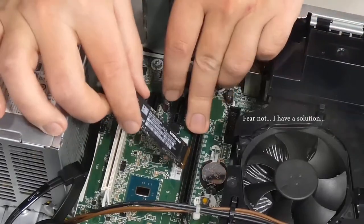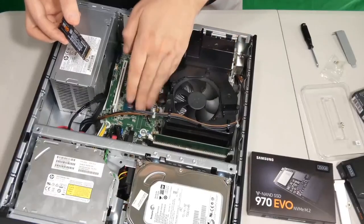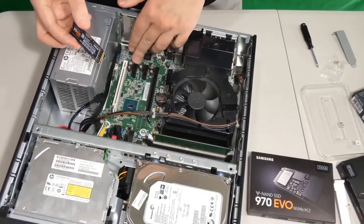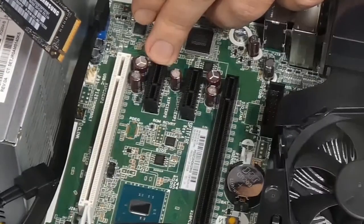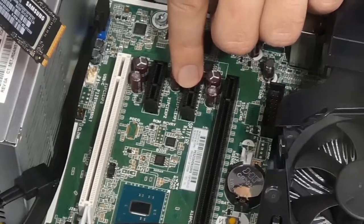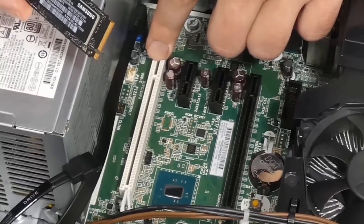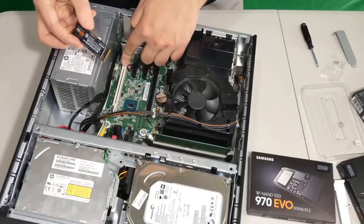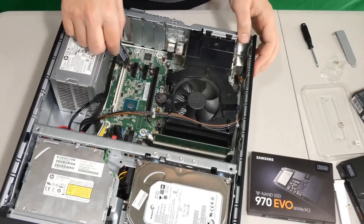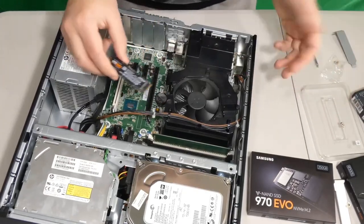This is our PCI Express 16 times slot. Chances are we're going to have a video card here. So that's out of the question. These two are PCI Express times one. These are times one. And the next available thing we have is PCI Express times four, which is this white one. So either way, we can't. There's no place to put this. What can we do about that?